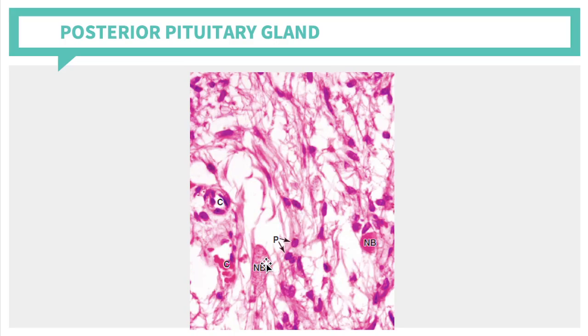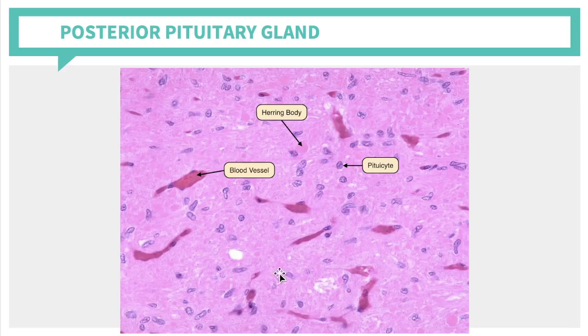Again, so that you will not be confused. Remember, your axons from the supraoptic and paraventricular hypothalamic nuclei have a swelling in your posterior pituitary gland. That's going to be your neurosecretory bodies or your Herring bodies, from which either your oxytocin or vasopressin is released upon neural stimulation. So, if there is neural stimulation of your Herring bodies, your oxytocin and your vasopressin will be released. Okay? Very good. So, another picture.